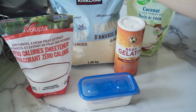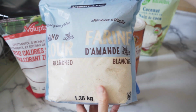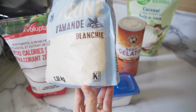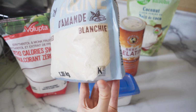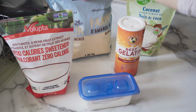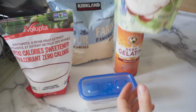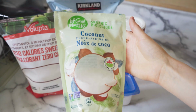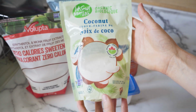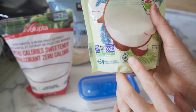The next ingredient is almond flour. I always buy the Kirkland Signature brand. This is from Costco and it is KORC certified and it's just a really good one. I always buy this one. The other flour that I'm going to be using to make this cake is coconut flour. I bought this bag at the local grocery store and I believe it was on sale for $5.99 when I bought it. It is about a pound. And you can see this one is MK certified.